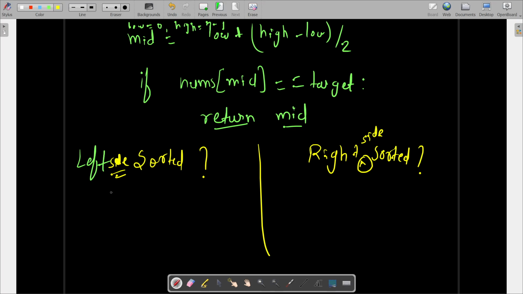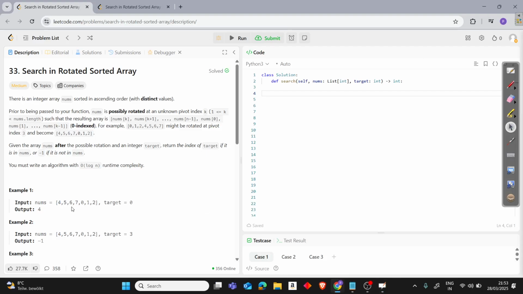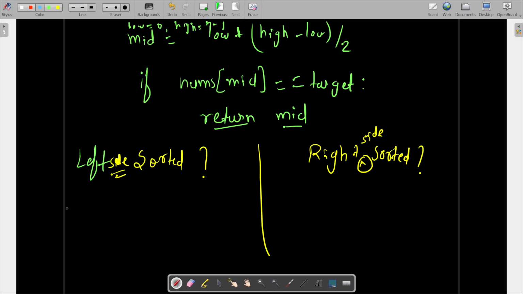Now what we will do is simply calculate the condition to find whether the left half is sorted or not. So how will we do that? This is simple. You can observe from here that mid will be this, low is here and high is here. What we will check is if nums of low is less than or equal to nums of mid. But why equal to? We will see that in one of the cases. If nums of low is less than or equal to nums of mid, then we say my left side is sorted. Correct? Equal to might not be clear at this point, but we will see that.